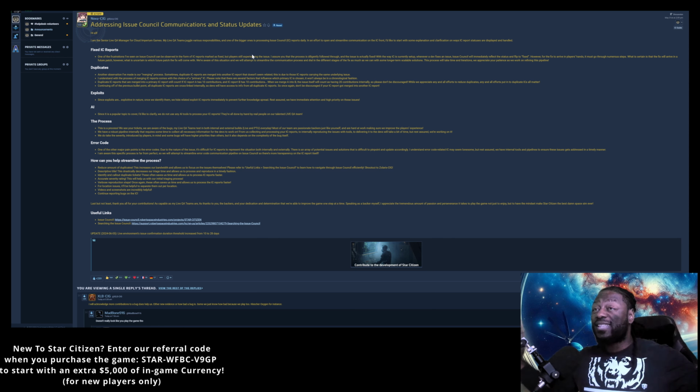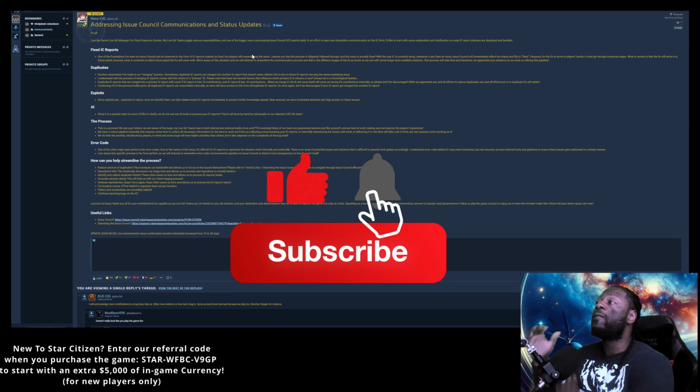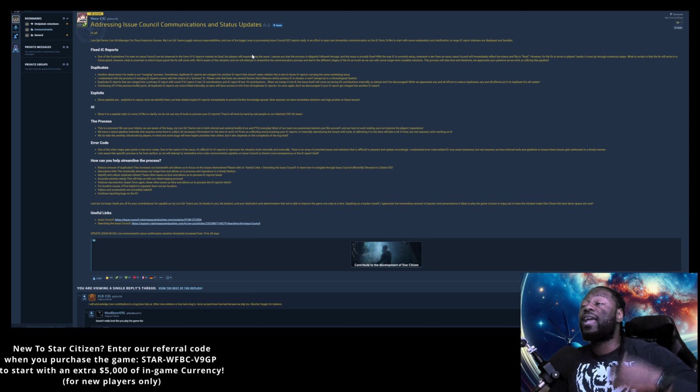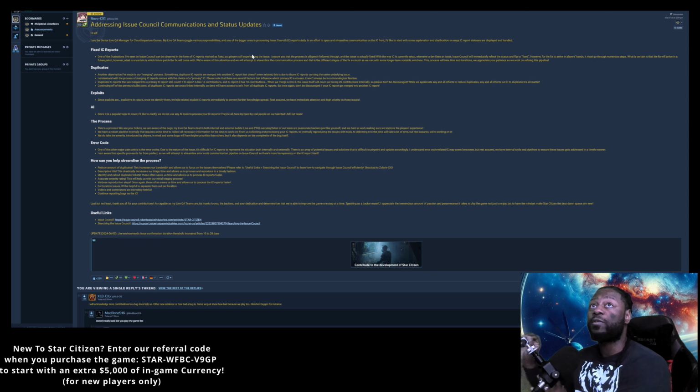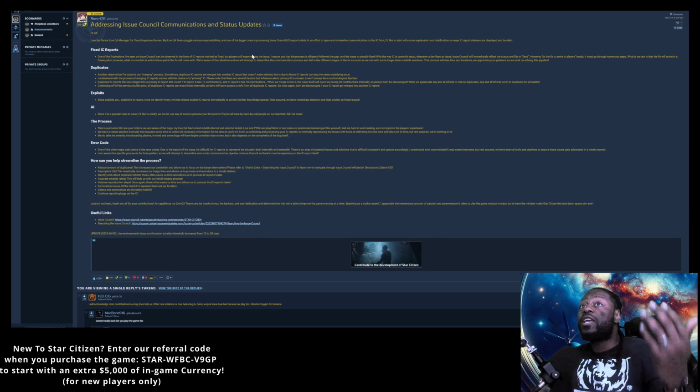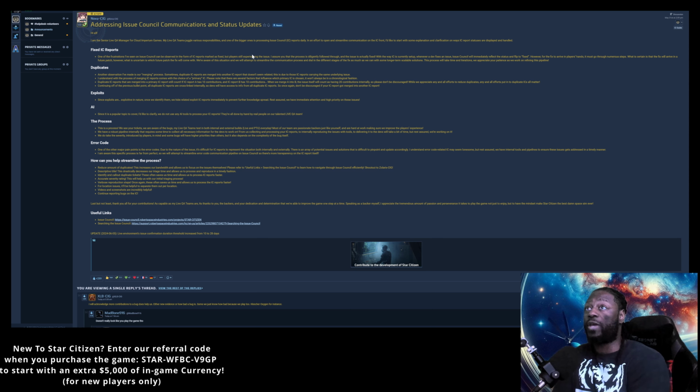Let me pause just a second here to make sure that everyone is aware of what the issue council is. When you are in game and you experience an issue, let's say your ship doesn't spawn at a particular place, let's say New Babbage, what you do is you go on to the actual Star Citizen Roberts Space Industries website, and then you can create an issue for the issue council. And you would first look for the issue to see if it already exists on the issue council.